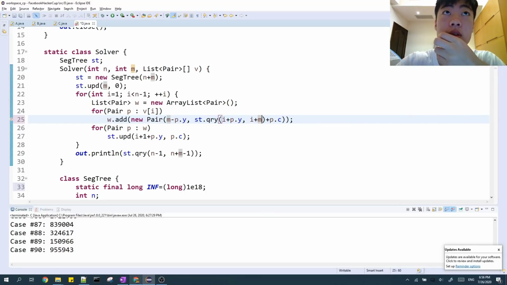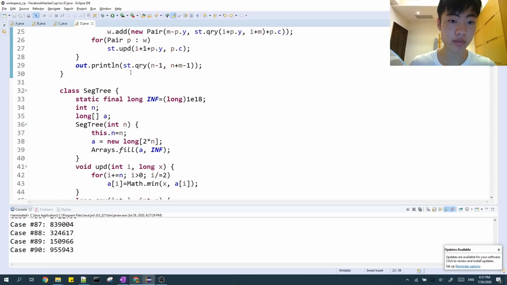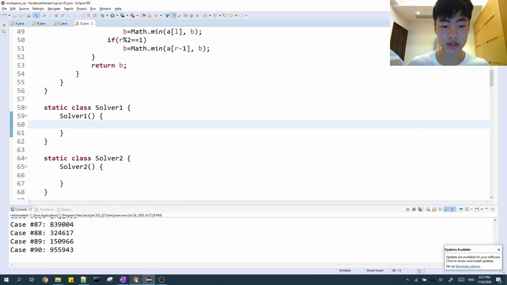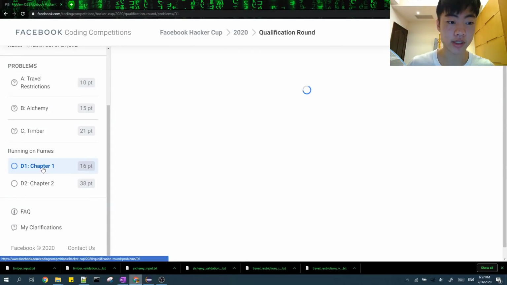This is the current range of the segment tree. Yeah, this makes sense. Okay, I think this is correct. Hopefully it's correct. Now I just need to write the input functions.